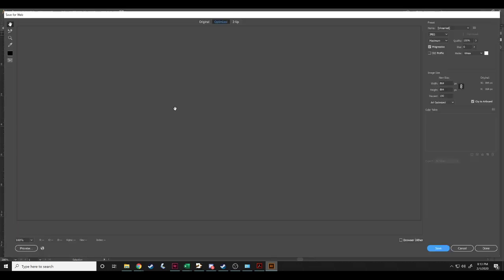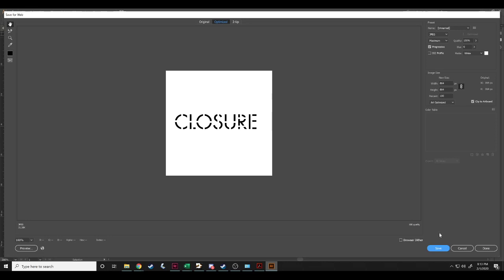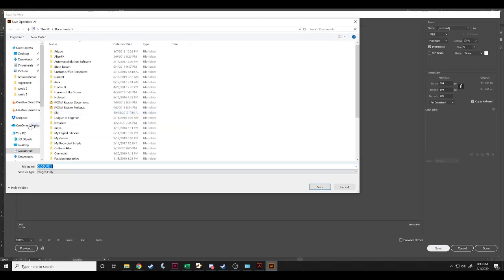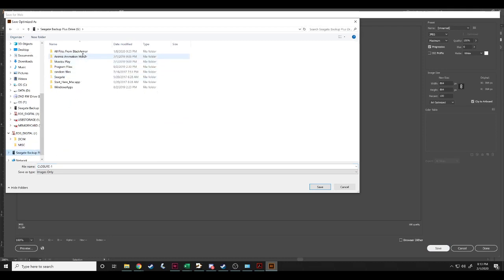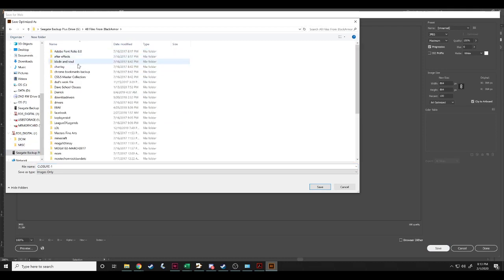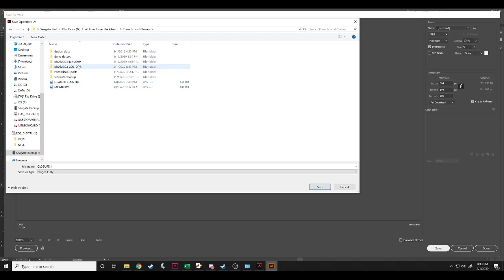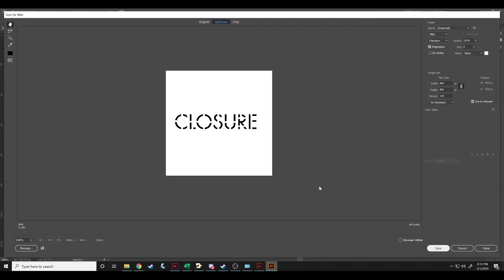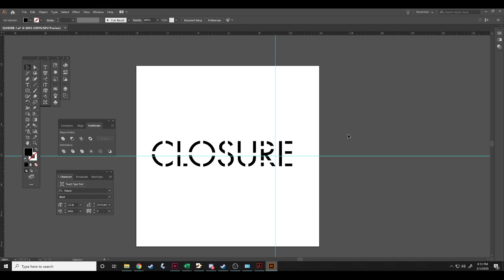For now, we'll just say for legacy, make sure it's 100%. Save. Go back, make sure you keep all your folders in check so you know where to find your files. And we got it named how I want it. So now I can just import this straight over to InDesign when we get ready for that one.